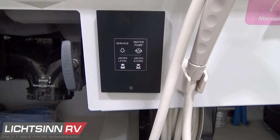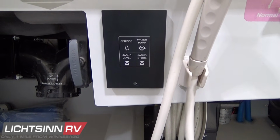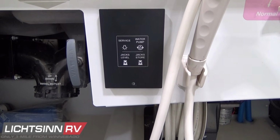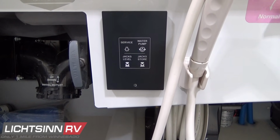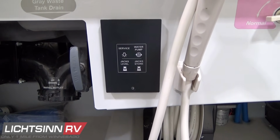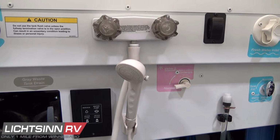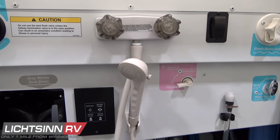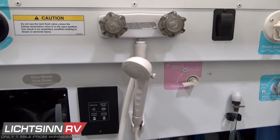A multiplex Firefly wiring system is accessible not only through the Winnebago Connected Coach app that we'll touch on throughout this walkthrough, but also then provides access here with wireless remotes providing lighting, water pump access, and 3-point hydraulic leveling from here inside the coach and then also on the app. An exterior shower with both hot and cold water. You'll see the winterization kit.